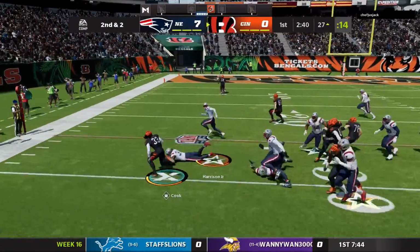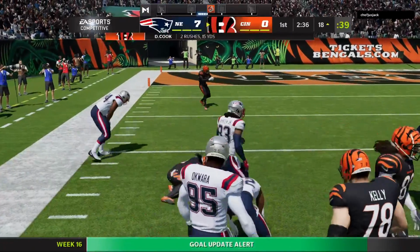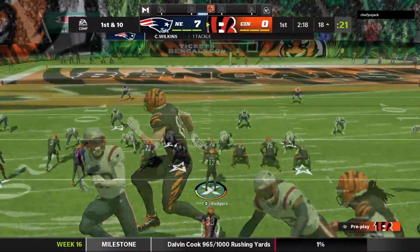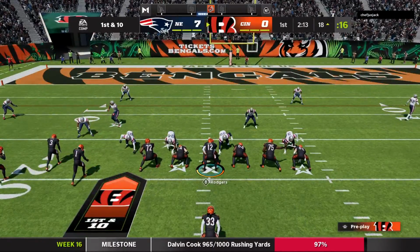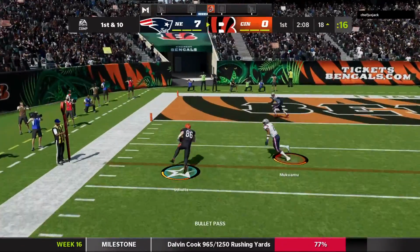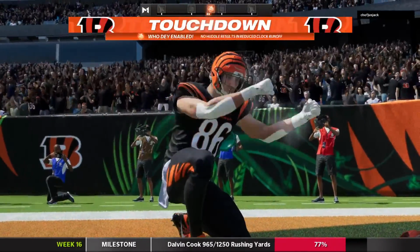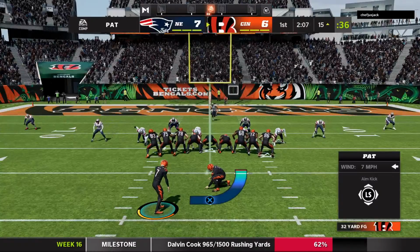Left side, Cook. And they'll bring him down at the 18-yard line. Now, look, that wasn't a huge gain, but those are the types of carries I think they were missing in their loss last week. They couldn't get him going on the ground. Did you get the same feeling I did during our meetings, that they kind of regretted that he didn't touch the ball? Absolutely. You know, hey, he should have touched it more last week. They weren't going to make that same mistake. Touchdown! Dalton Schultz, his 11th touchdown of the year. And the Bengals are an extra point away from tying up this football game.